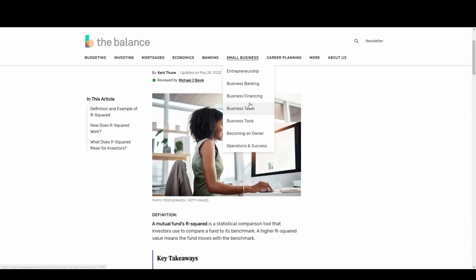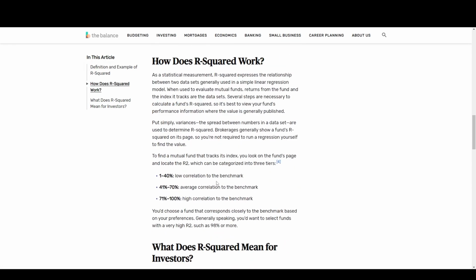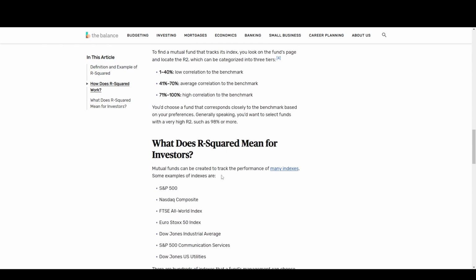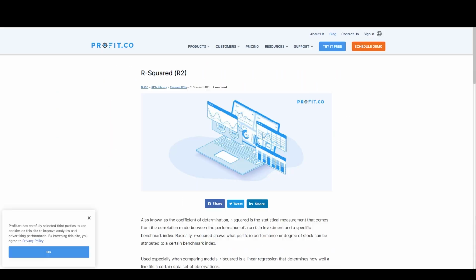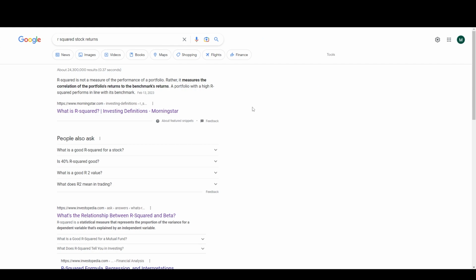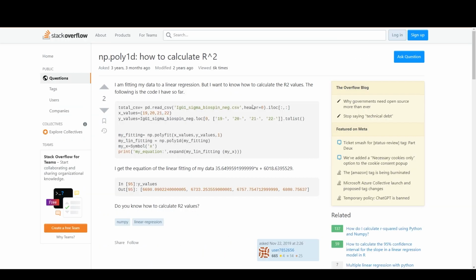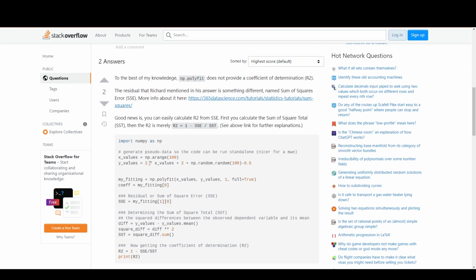How do you calculate it? X values, Y values.